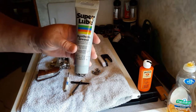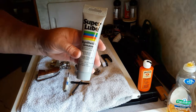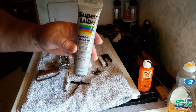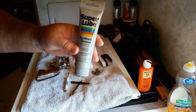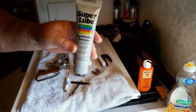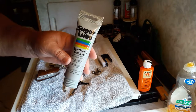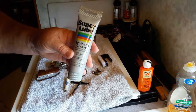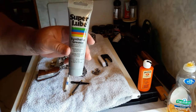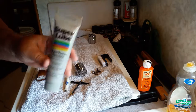This is what I use if you need to use them on your blued revolvers or your just regular steel revolvers that are blued. You want to use this on all your nipples at all times. And any blued muzzleloader or cap and ball pistol, you want to use this if they're blued. Stainless steel, you can use it. If you're going to store it a long period of time, I'd suggest go ahead and use it. I shoot mine periodically, so I don't need it. Mine usually doesn't seize up, but it is a suggestion to use this or some kind of heat-proof grease that will keep your breech plugs and your nipples from seizing up.